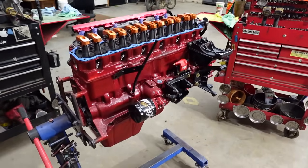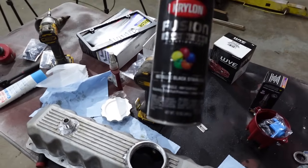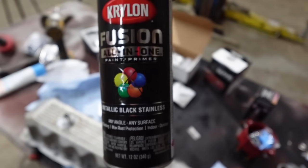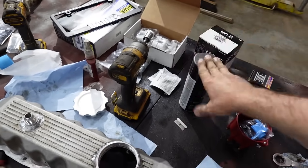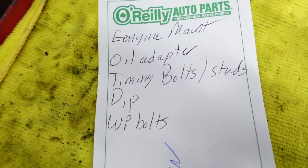And I've got a few more bolts. That's what I was going. This color scheme's getting out of hand. This, I won't paint it. I literally just walked to the cabinet, grabbed some metallic black stainless, have no idea. It'll work. So I'm gonna get that washed up and head over there and see if we can get all the missing pieces. Every time I think I'm about done, something else pops up. Maybe I'm about done. Need some bolts.